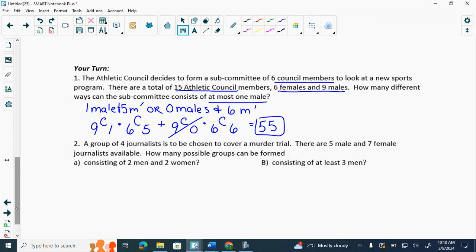Okay, the next one is, a group of 4 journalists is to be chosen to cover a murder trial. There are 5 males and 7 female journalists. How many possible groups can be formed from 2 men and 2 women? So, 2 men, 2 women, do they have any other special jobs if they're picked first or second? No, no difference, right? So it's C's. So 2 men, 2 women, how can I guarantee getting a man, choosing it from the males? So 5 choose 2 and 7 choose 2. And what do we get? Thank you.